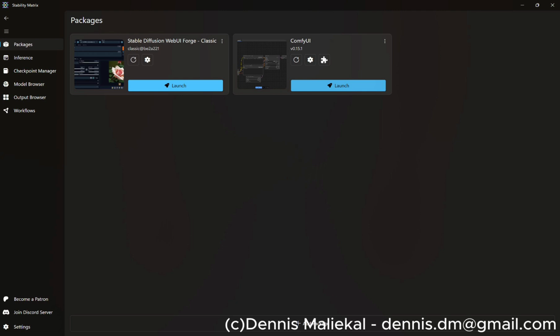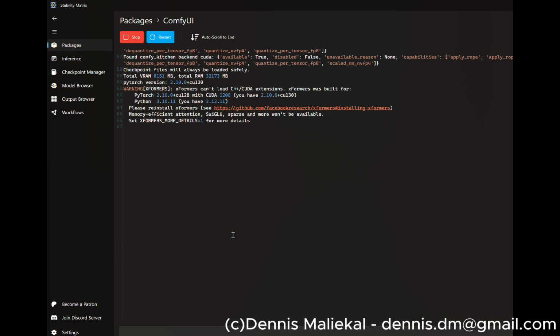Now I am using Stability Matrix as my launcher, and I've got two packages that you can see on my screen. One is Stable Diffusion, the other one is Comfy UI. I use Stable Diffusion to create an image, which I will show you in a short bit. And I've used Comfy UI to generate my nodes that will launch pre-trained models in order to convert my image into a video that will get animated.